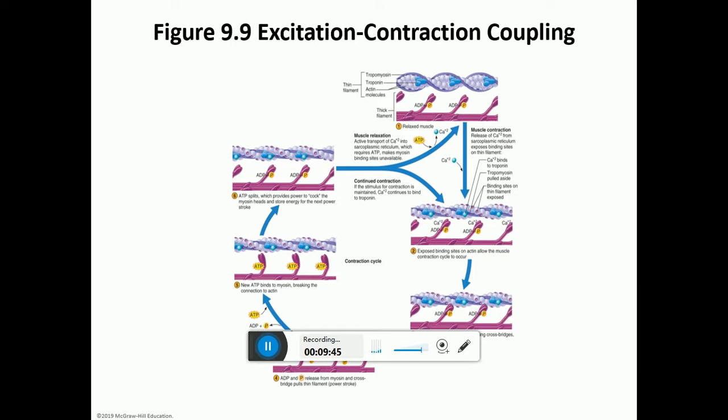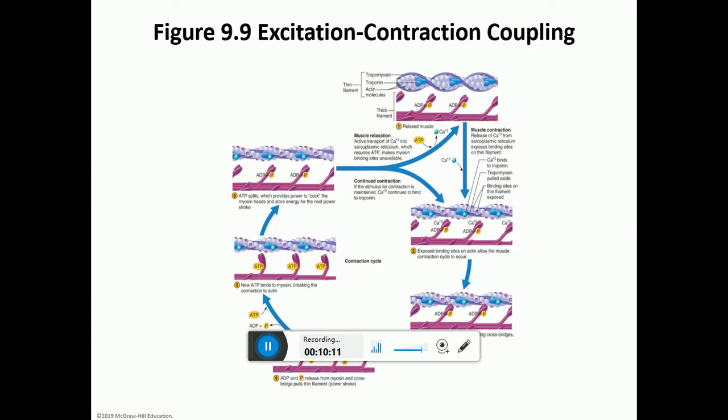So instead of reading this, I'd prefer to use this picture right here of the excitation-contraction coupling, meaning that we have excited the muscle fiber and it is now going to contract. And so that mechanism is known as the excitation contraction coupling. So we talked about the excitation part, which is how the action potential crosses over from the nerve end to the muscle end at the neuromuscular junction.